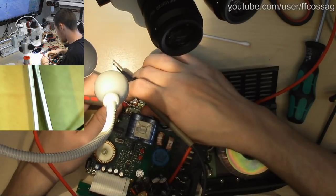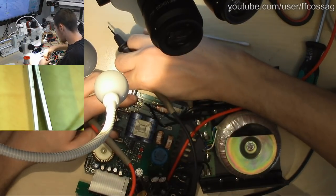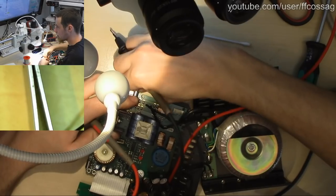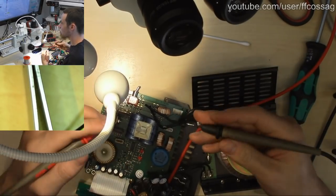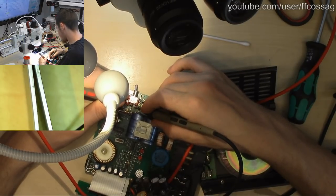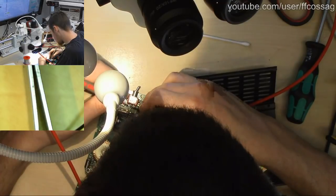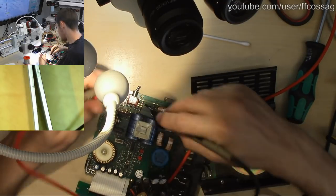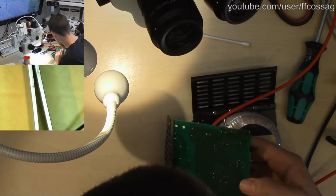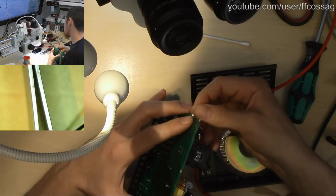.24 ohms in that position. 0.18. And if we do this, is it going to change at all? I need to get this desk attached to the wall. .1 ohms, so that did actually make a difference, but I don't think this switch is actually breaking the main circuit, or is it? No, I don't think it is. I think it's just telling the power supply to turn on. It's like a logic output. So I don't think that's actually an issue, even if it is a bit dodgy.